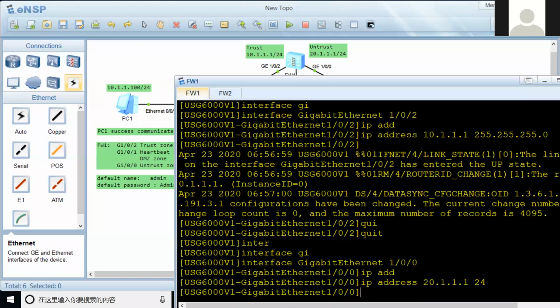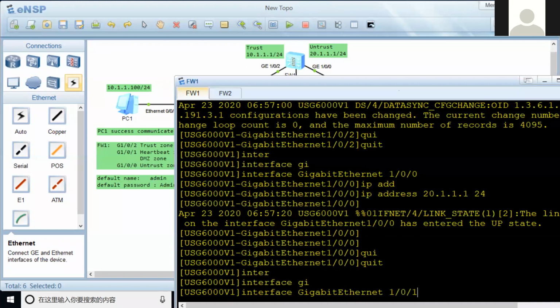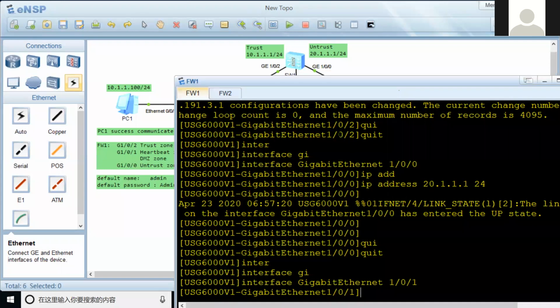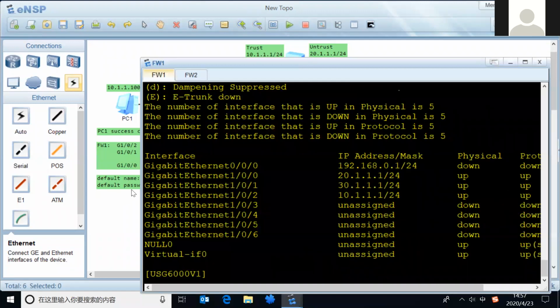Interface 101, IP address 30.1.1.1, 24. So display IP interface brief. You can see I can configure these 3 interfaces.